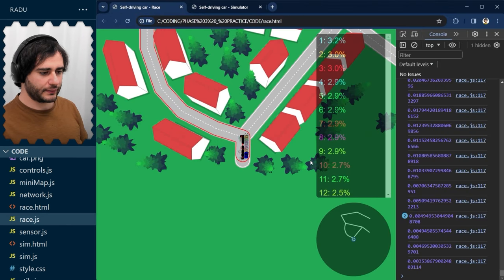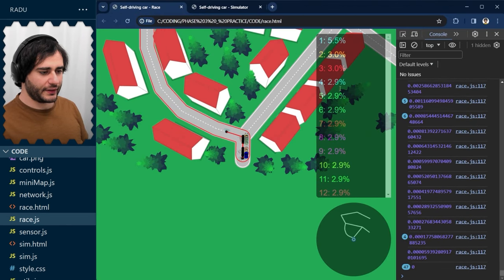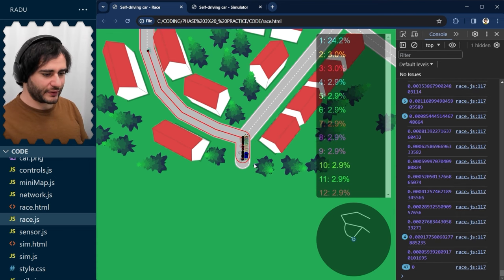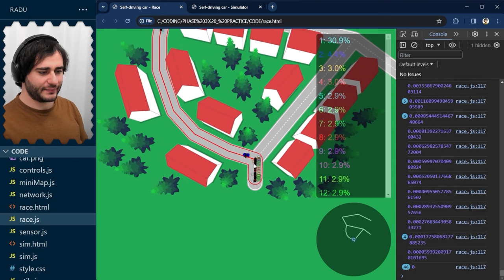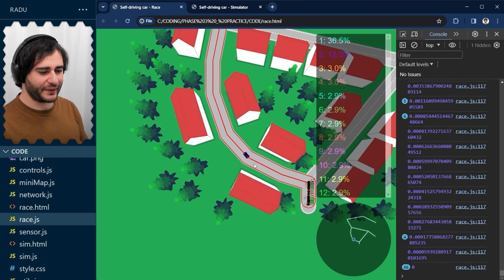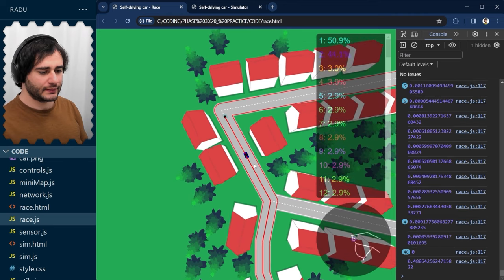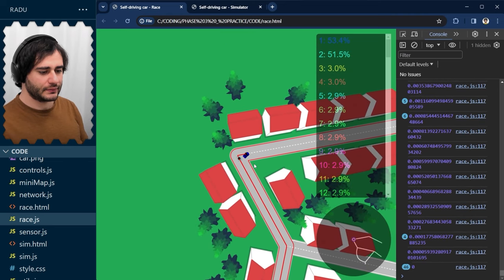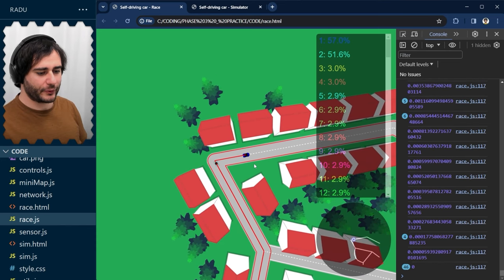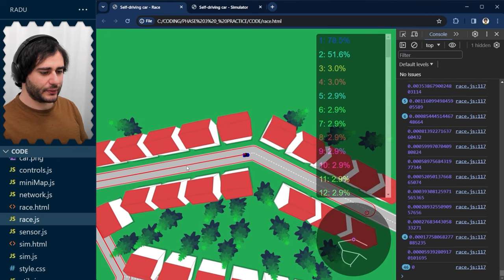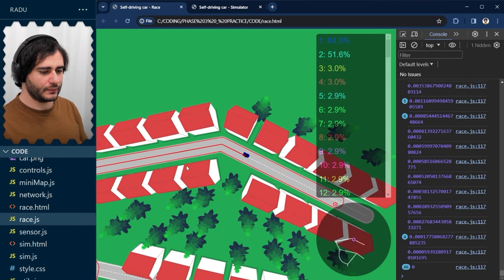Let's save and refresh. And now you see that my car is not the first one anymore. It's not even on this visible list. Let's change that. I'm going to go and accelerate. And now I'm the second. This was easy. This round was not very difficult. You can also see the progress of both of us being marked there. We don't really need this debugging anymore. I think it's good now. And now the sorting there does seem to work.